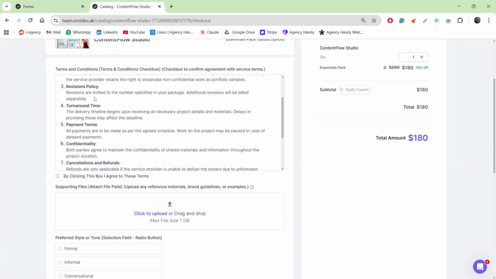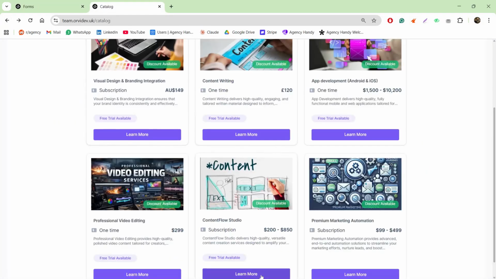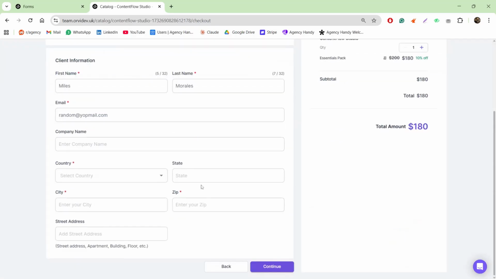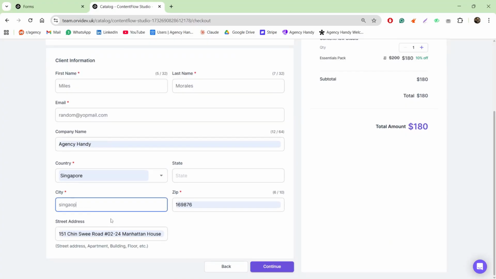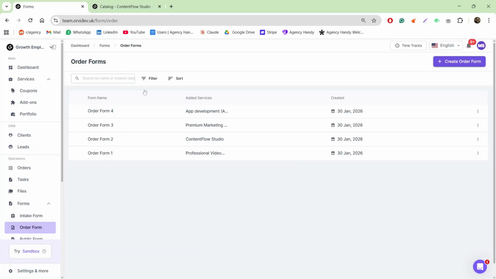So what it basically looks like, if I go through all the details, you'll see these are the add-ons, right? So it is helping me upsell your other service as well. You can use the order form to link one service to another. So when someone is trying to purchase one service, it also showcases the other services.